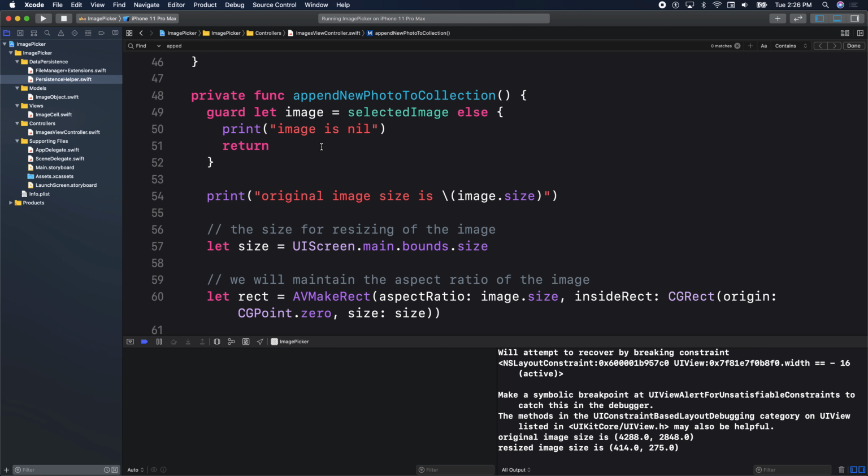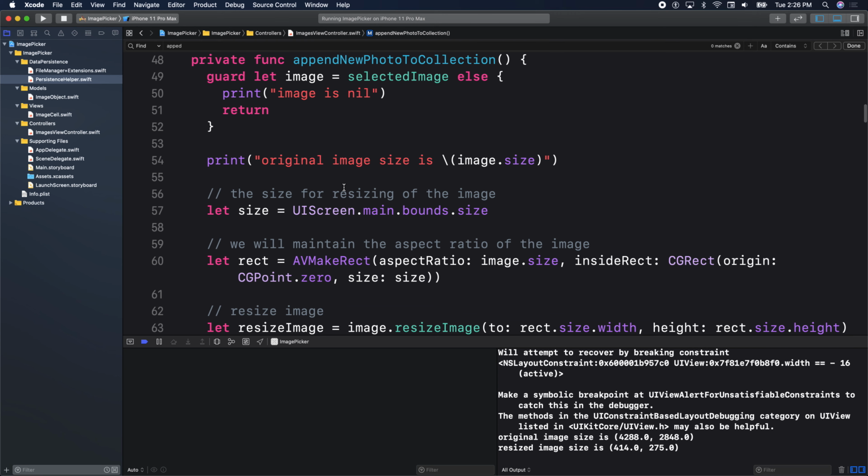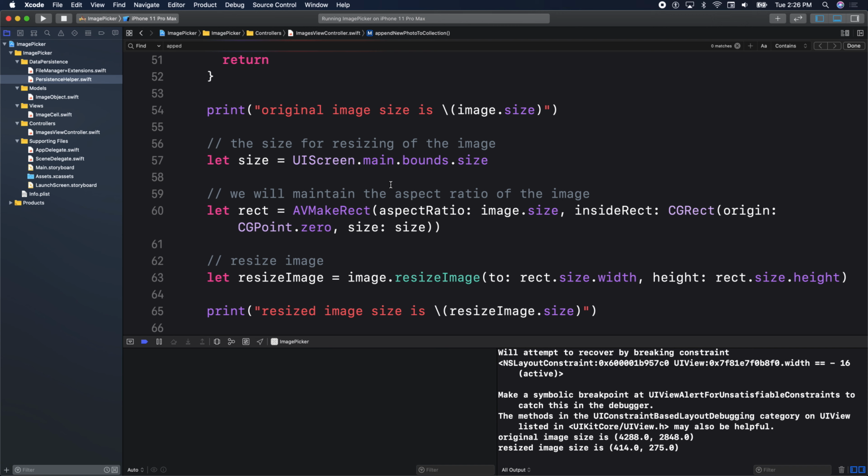Okay, how are we doing? We good? Are we able to see the resize image size? Keep in mind, you could play with those numbers based on what you want, but now we have a better image to keep in memory and a better image to save to documents. Okay? All right, so let's keep building out our app. We did resizing, awesome.